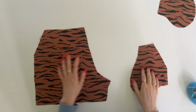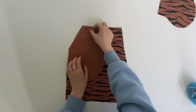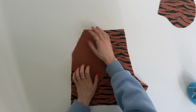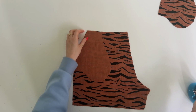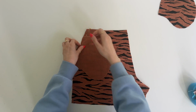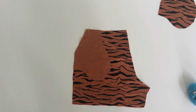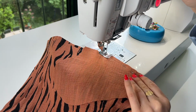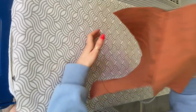First, take your upper pocket piece, it's the one with the sloping edge, and place it right side facing to your front piece so that the sloping edges are laying flush, and also the sides and the upper edge. Pin along the sloping edge, which is basically your pocket opening. Stitch with a regular straight stitch and a 1 cm seam allowance, and then press the seam allowances open and repeat this step with your other front piece.